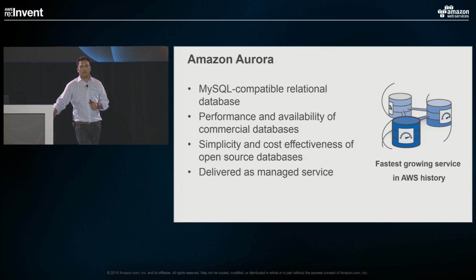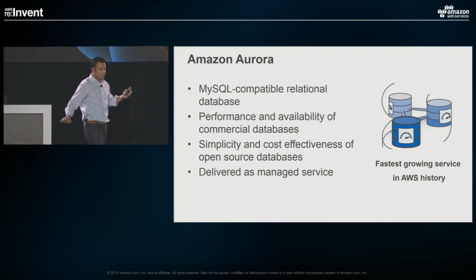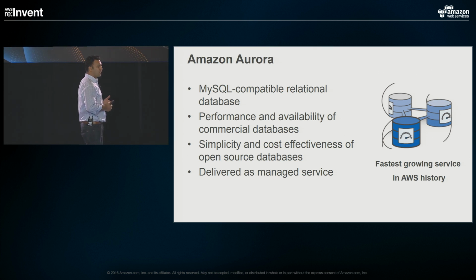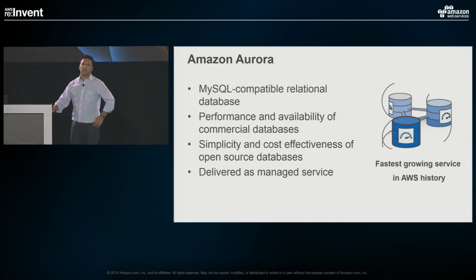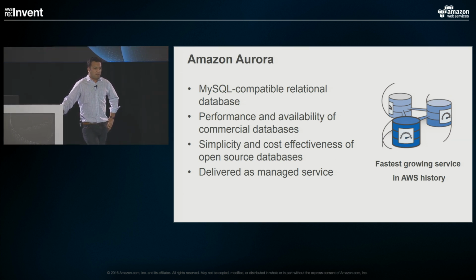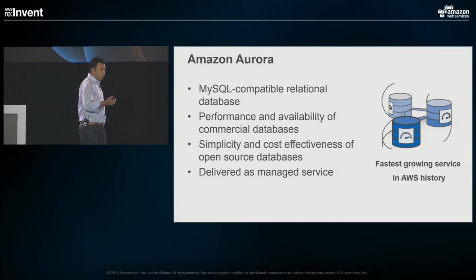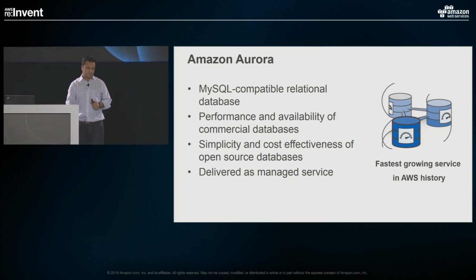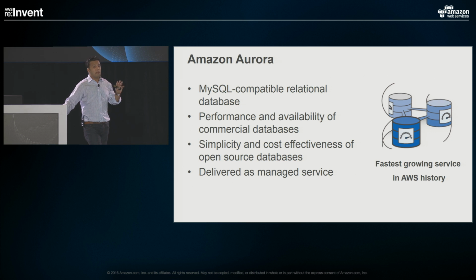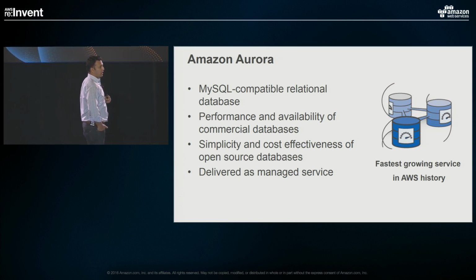If you watched the keynote this morning, you probably heard that we have 70 services and AWS is growing really fast. Amazon Aurora has been our fastest growing service for quite a few months now. That's really because it is delivered as a managed service. There are no contracts to sign if you want an enterprise class database. You get your first database in less than 10 minutes. You pay as you go, standard AWS stuff. So we see wide customer adoption: of the top 100 AWS customers, two thirds are using Amazon Aurora right now. So it's a very popular database across AWS.